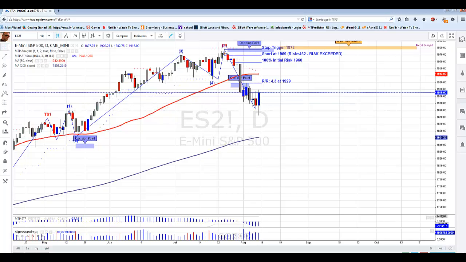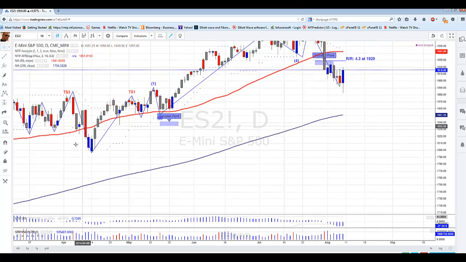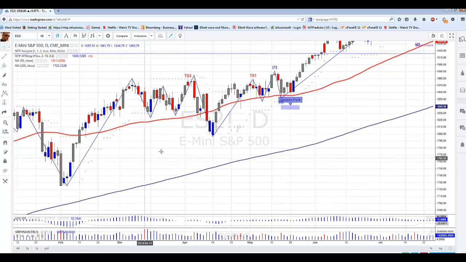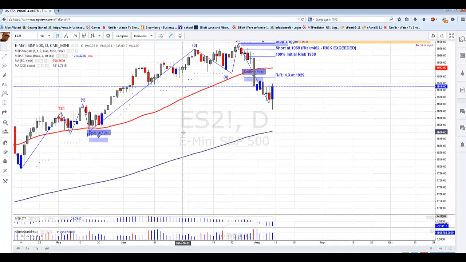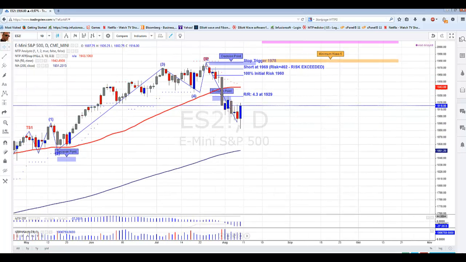And we'll see where we go from here and see whether or not eventually they're going to wipe out the whole 5-wave pattern up here, and that this is just the beginning of the correction, or if this in fact is a value area as it's been over the last few years, drops below that 50 period, but as long as it's above the 200 period, a nice buying opportunity. So we'll see if that holds.